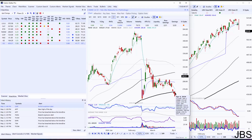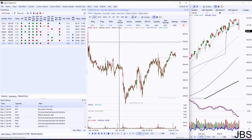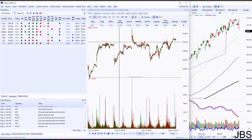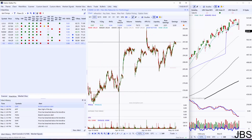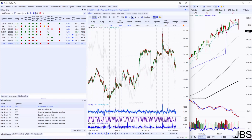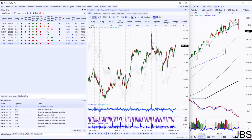So even though PANW was a decent pick, if I zoom into April 4th, I remember the M5 chart not having a ton of relative weakness, which is not the end of the world in my opinion, just because the market was selling off very strong. When we have these huge, strong moves in the market, it's really hard to find stocks with relative weakness. The indicator is going to show relative strength because most stocks are not dropping with the market.